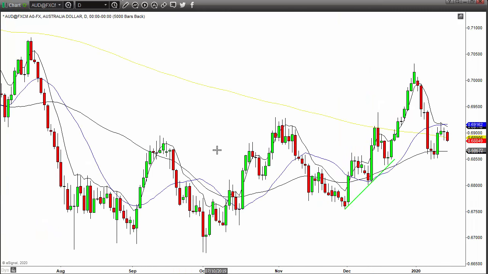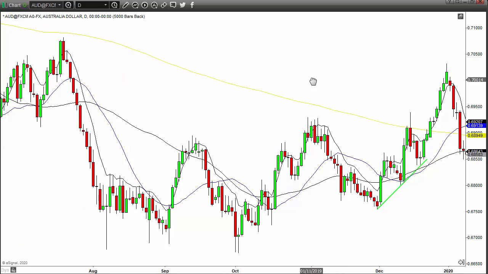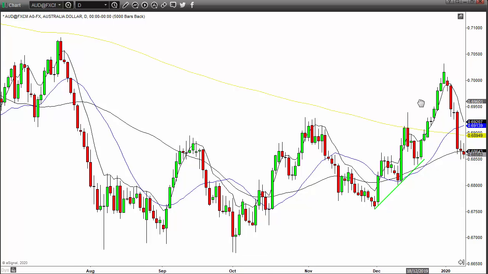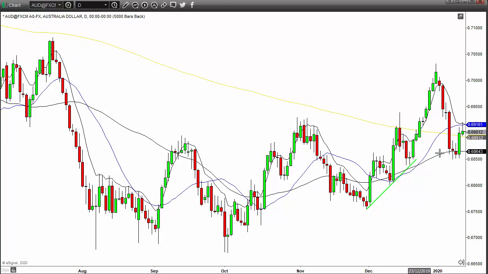And we can take it even down to, I'll give you a much more recent example, which would actually be Aussie dollar from just last week, where the 20 period moving average, even though Aussie had a fierce sell-off down into support down here, the 20 was still facing up, so we were looking for long opportunities to trade a bounce. And so again, it's an example of a bounce coming through when you've got a moving average facing upwards still. Once it's started to curve over, then that's it, game over.